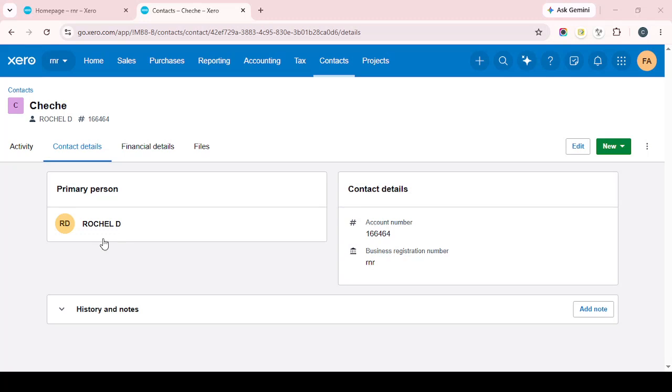In today's video, I'm going to teach you how to connect Excel to Xero and pull financial reports into your spreadsheet. To get started, open Microsoft Excel on your computer and create a new blank workbook, or open an existing file if you already have a reporting template ready to use.